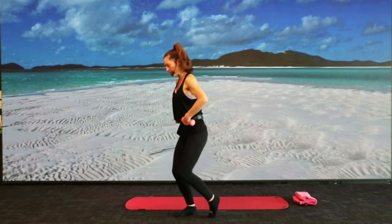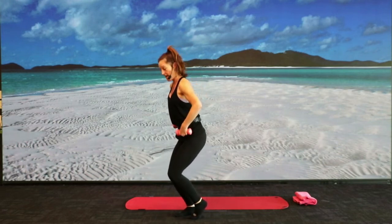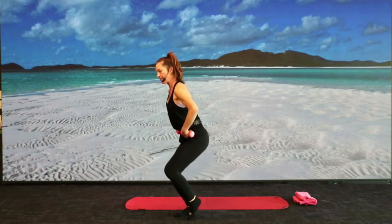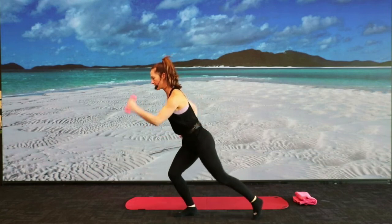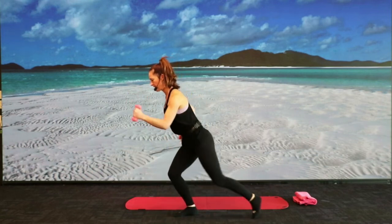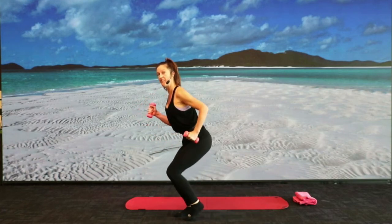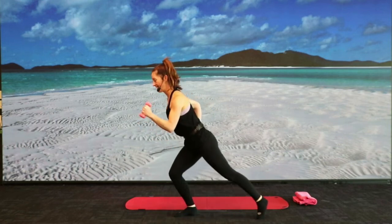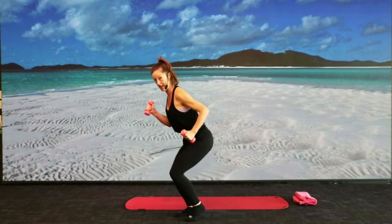So I'm going to go sideways on to your right leg, on the toe here. Bend your left knee. The right leg is just going to tap back, back, and in. Tap back and in. Now, if you want to swing the arms, you can swing the arms. Those of you that do reformer work, this is very similar to my favorite exercise, the scooter, pushing it back. If you've got hard floor, you might want to slide the foot out and in.